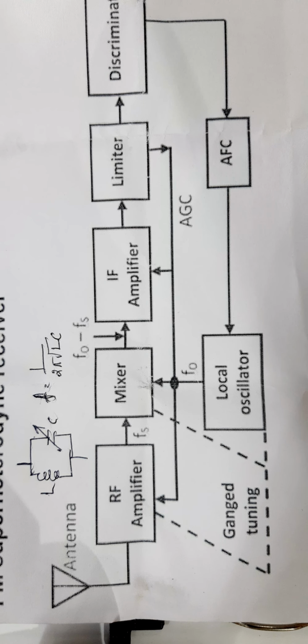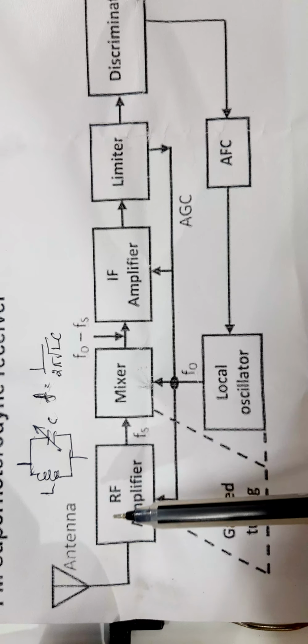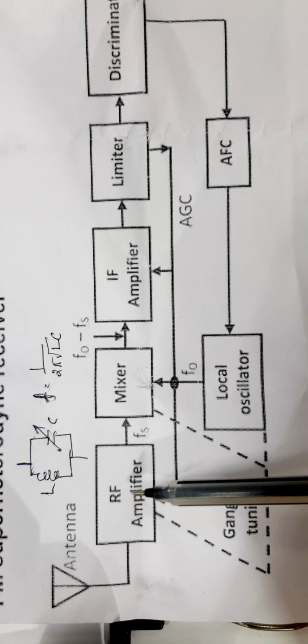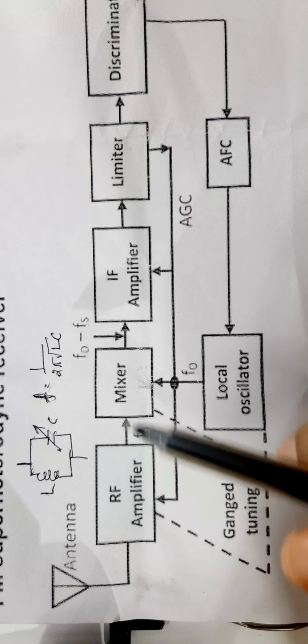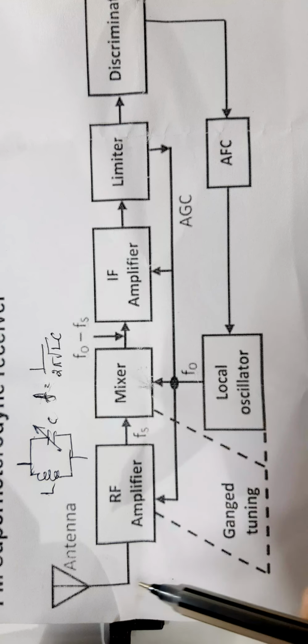A receiver should have this characteristic. And fidelity, that is feeding capability. Once it receives the signal, it should be able to feed it to the next stages. That is called fidelity. So these three are the important characteristics of any receiver, AM receiver or FM superheterodyne receiver, whatever it may be. Okay, we will discuss this later.